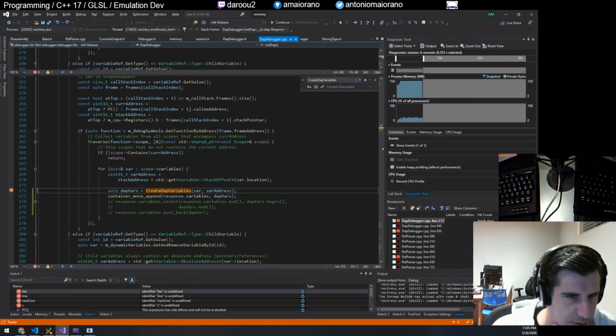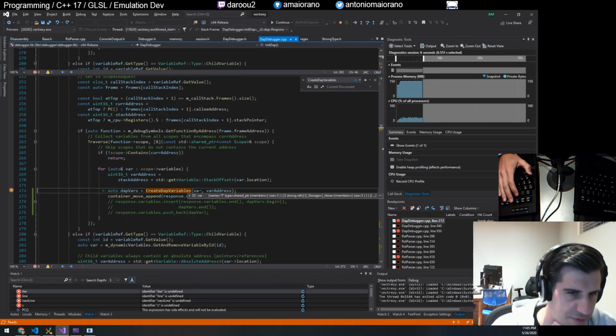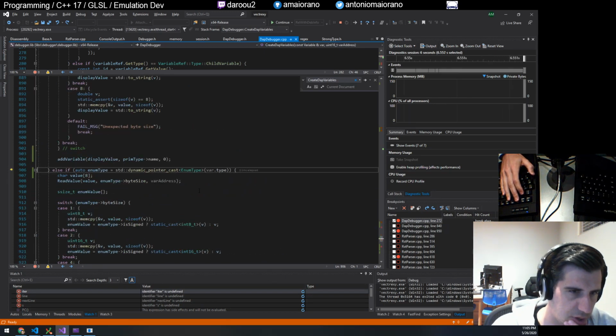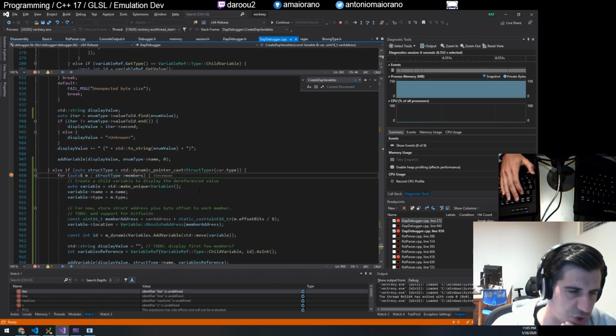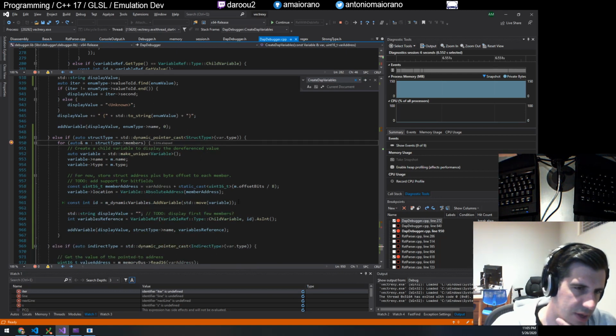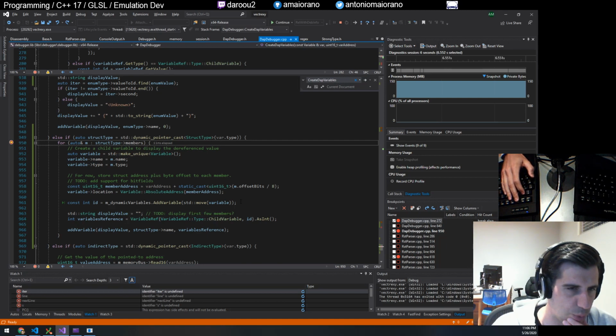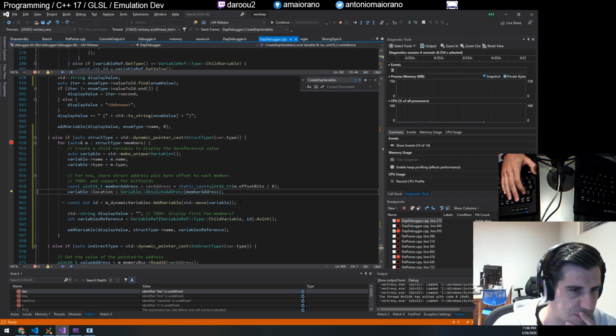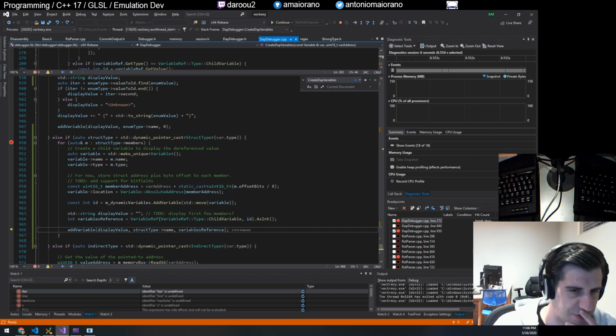Okay, so we're in the middle of our variables here. This is f, and it's saying create a DAP variable for f. So we come through and we find out it is a struct type. So what I should be doing here is creating simply one. I shouldn't be doing this, I think. But I end up creating a whole bunch of these.